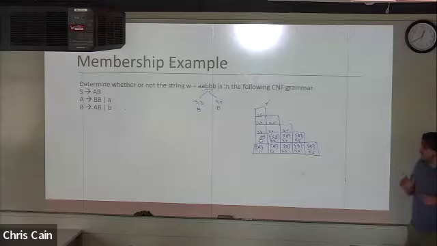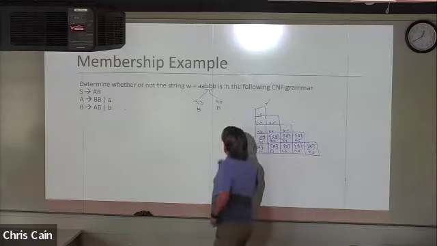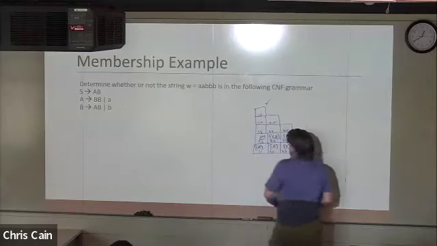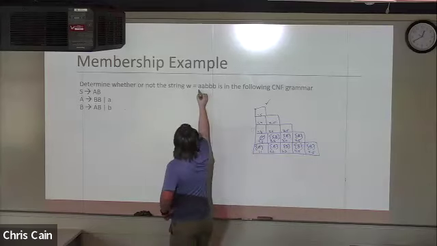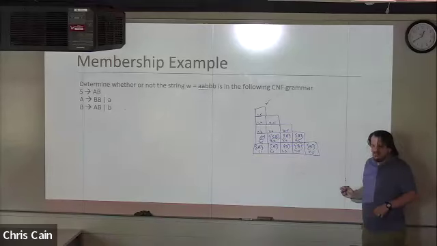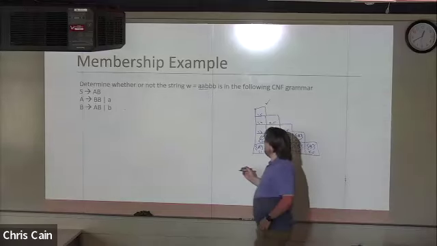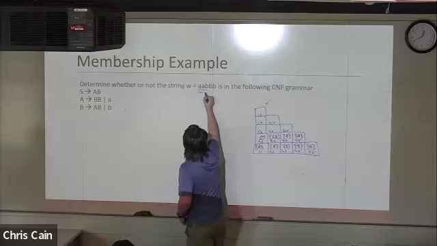All right, we ready to level up the difficulty? Here's where you actually want to start keeping track of what you are doing, because here comes the cubic part of it. So far, it's just been quadratic and it's been nice. 1-3 says we're gonna look at the first three characters, A, A, B. Now there are options for how to break this apart. We can have two possible left-hand sides and two possible right-hand sides. So I'm going to break this now into that and that.